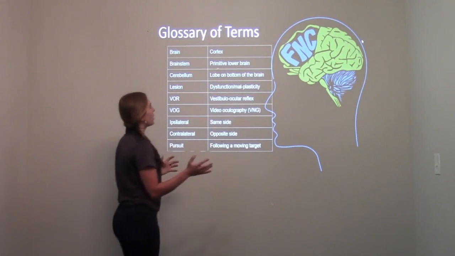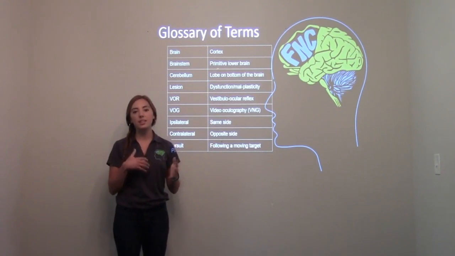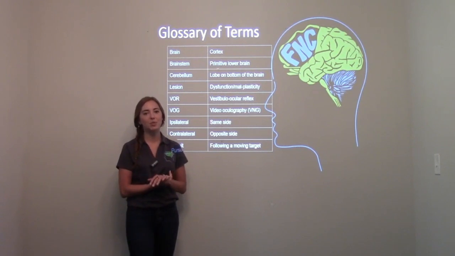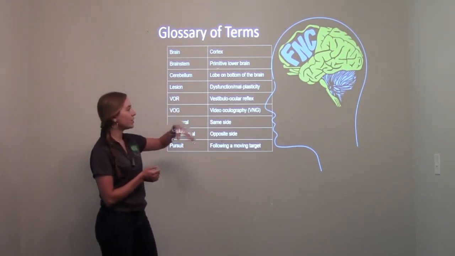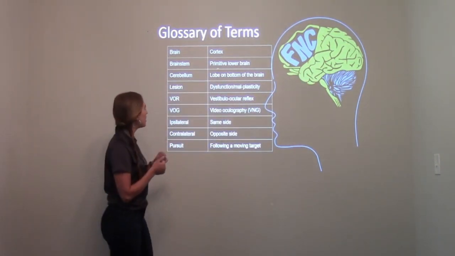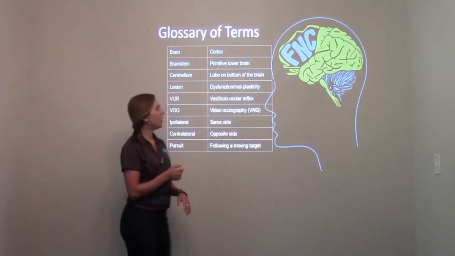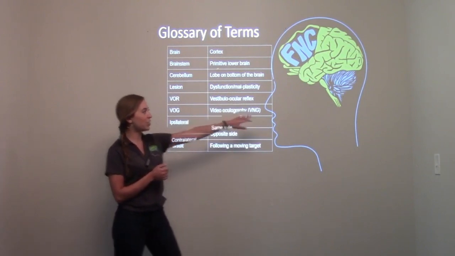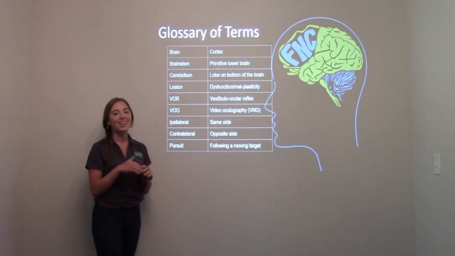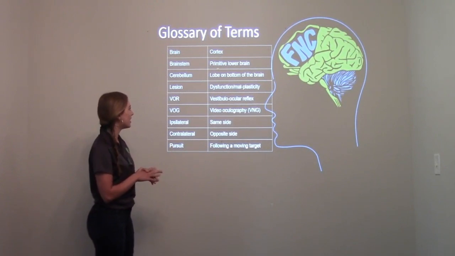So just to get started, I want to do a quick vocab run to make sure that if we say anything you guys aren't familiar with, you know what we're talking about, as well as refreshing you with some terms we went over last week. So brain is cortex. It's this big outer part that we think about when we picture a brain in our head, probably. The brainstem is going to be this thinner, more midline structure. We have our cerebellum, which is our mini brain. It's over here, and Rope is going to be doing a great job talking a lot more about it later in this video, so be sure to stick around for that. It's really important for us as chiropractors to understand it.